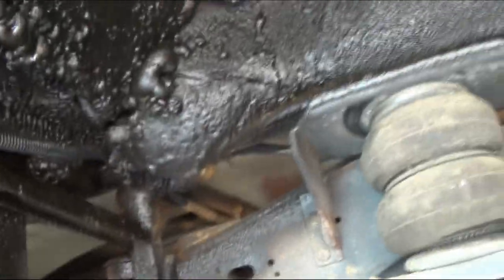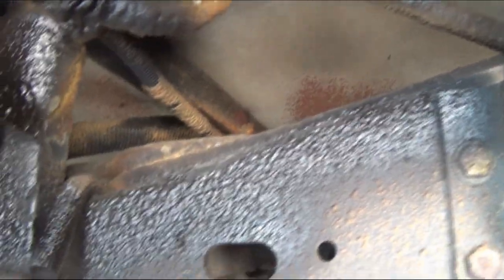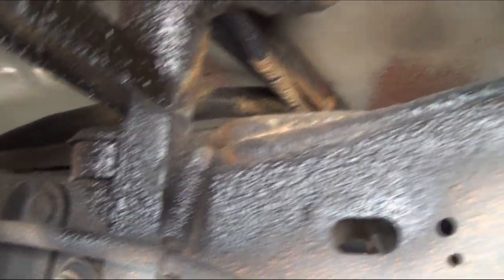The insulation is for when it gets cold or warm inside the cab. Now if you can see right there on the frame, I sprayed a little bit on the frame. You see how it almost wrinkles up? It actually wrinkles up. It's a rubberized coating — after it's on there for a little while, it wrinkles up.